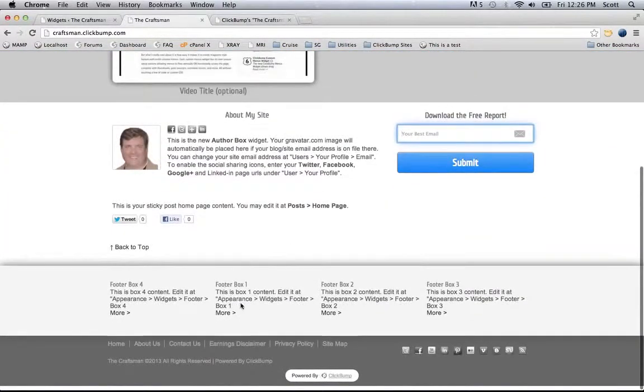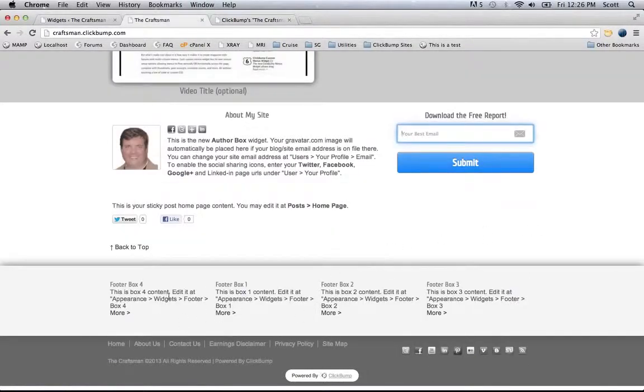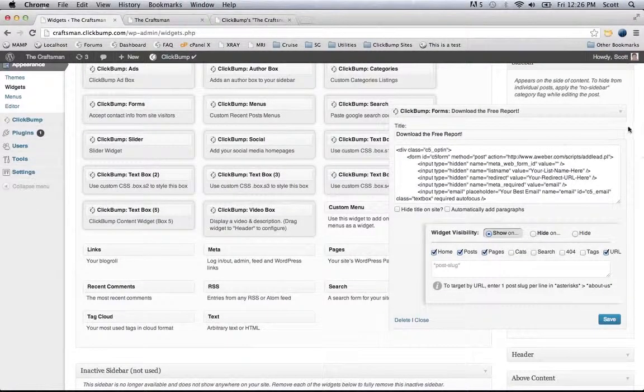Okay, down below we're going to put it here just above this. So the way I have it on this site, I have the lower menu in the gray area. That's actually footer 2, and then I have the menu in this upper area, which is footer 1. By default, these are currently in footer 1, so I'll drag them down to footer 2, and I'll add the menu in footer 1 there.